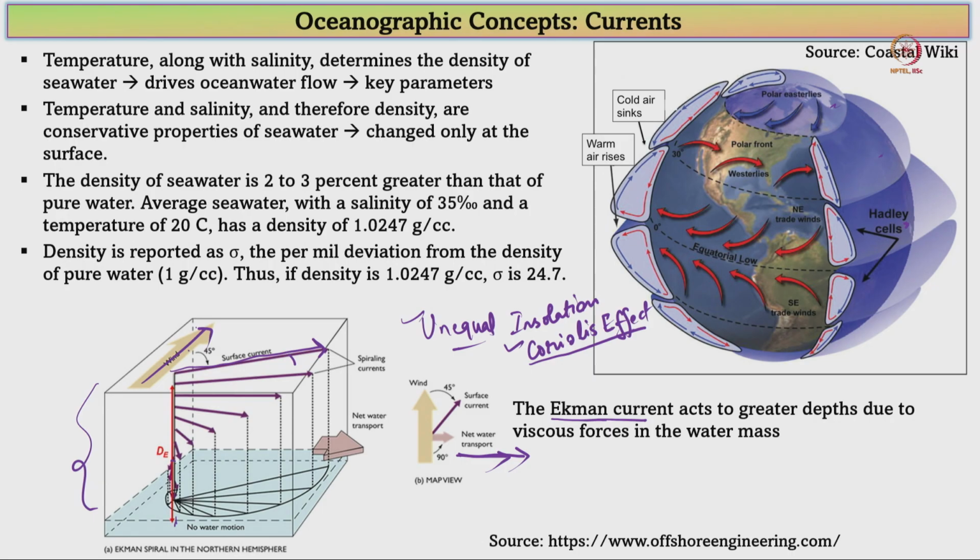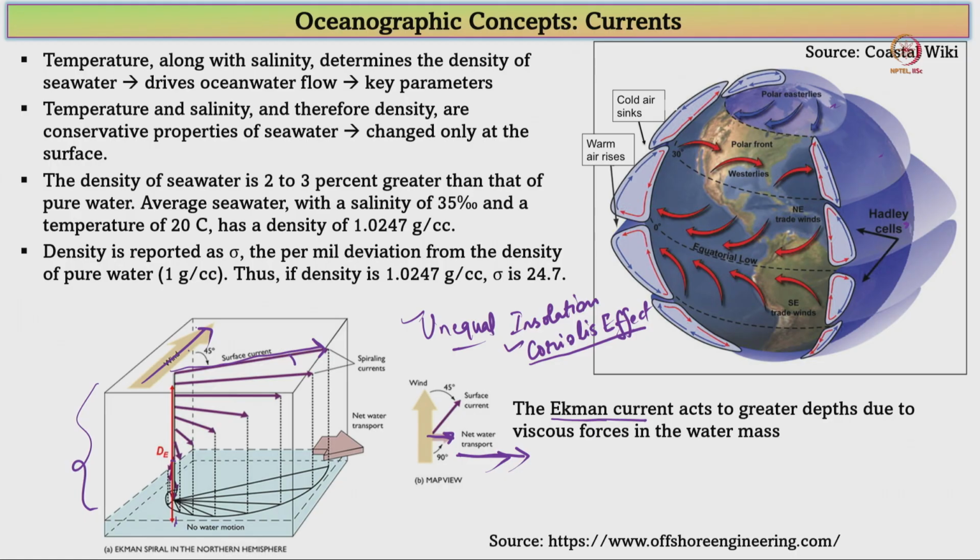So, this is how ocean currents are formed, that is, when the wind is moving, the Ekman current is created and the Ekman spiral is created, and these spirals are generated at each and every depth, and the final water mass is moving at a right angle to the original wind direction. This is how water is circulated over the oceans.